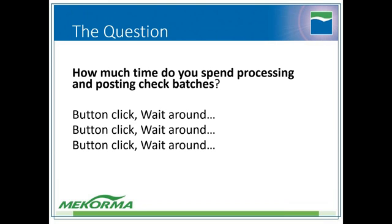So this is the question. How much time do you spend processing and posting check batches? As we all know, for those that are on the phone that actually deal with this process, it's always been time consuming. You're clicking a button, you're waiting around for everything to run, praying, crossing your fingers, nothing bends or breaks while it's going on, because a lot of times you're on hold for 15 or 20 or even longer minutes, and then all of a sudden it bends and you've got to start all over.